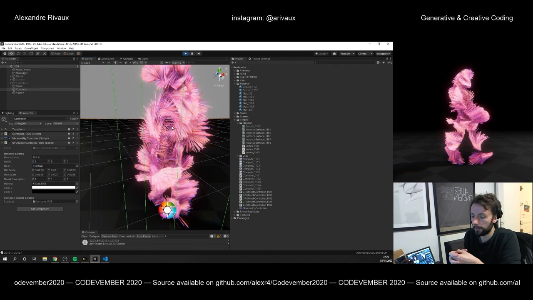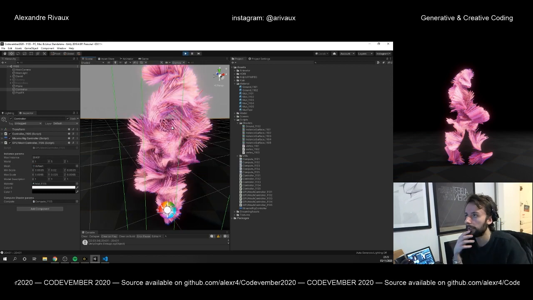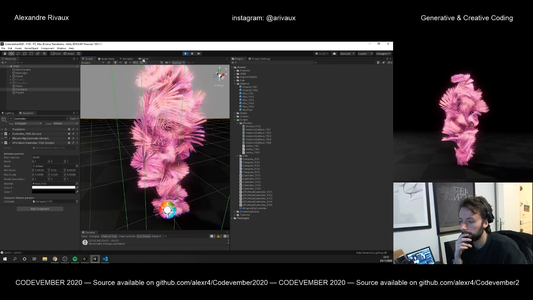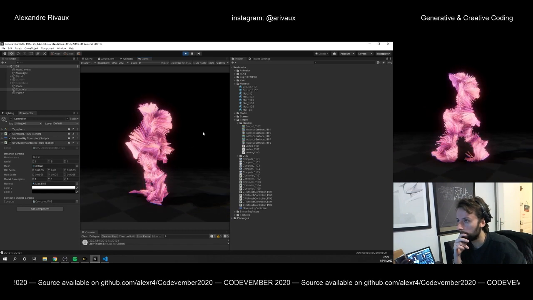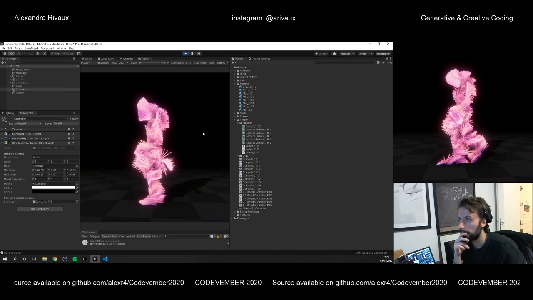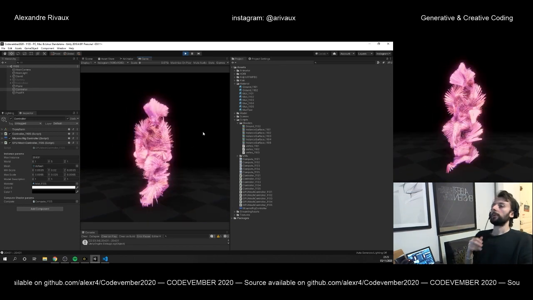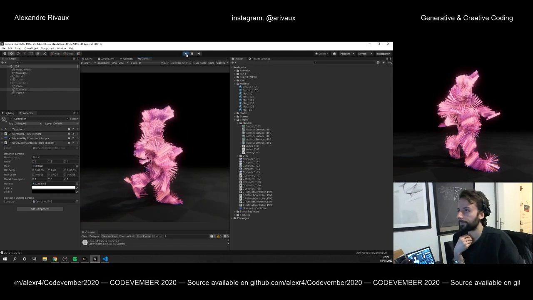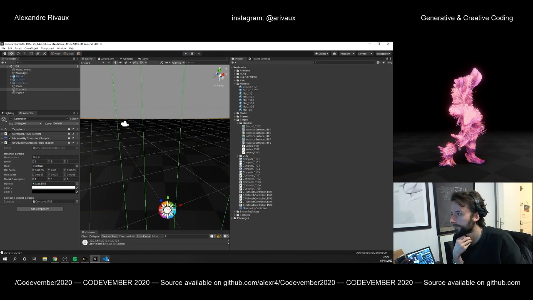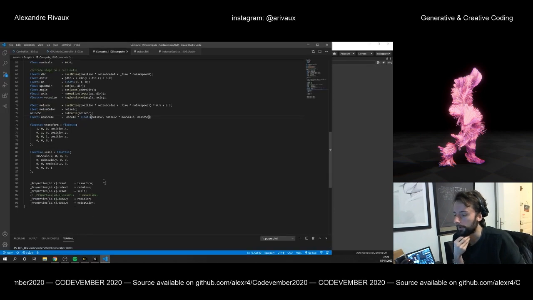So the base will basically scale up and down. Okay, we have something that I think is enough for the element.